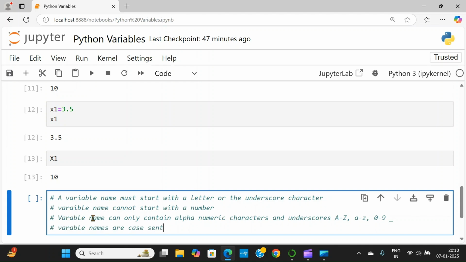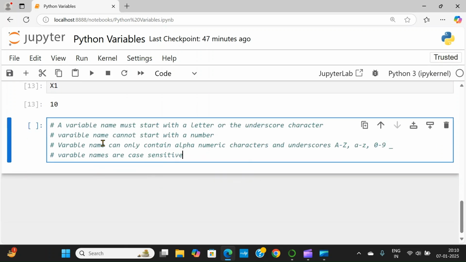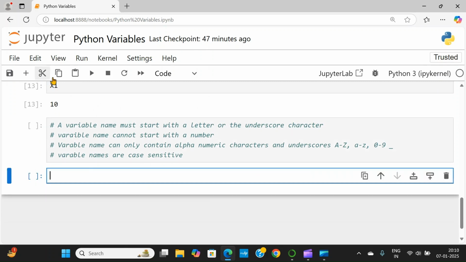So these are a few rules. Here I have inserted one more cell. A variable name must start with a letter or an underscore. Already I was showing with letters, that is x1, y, and z.